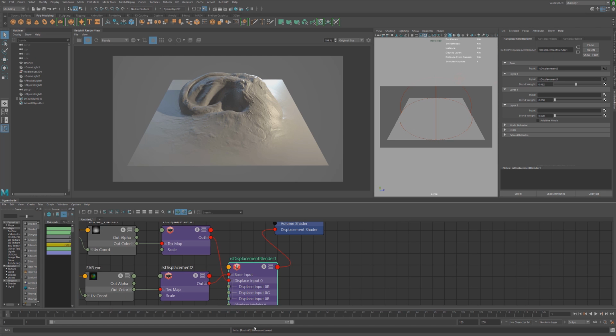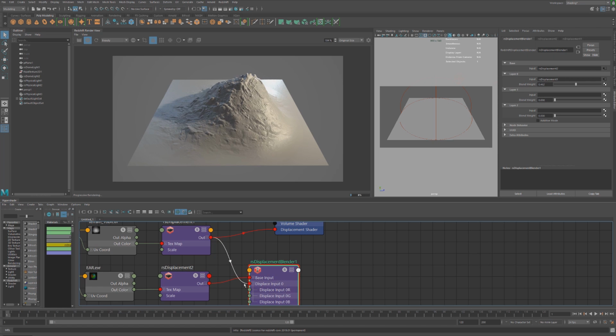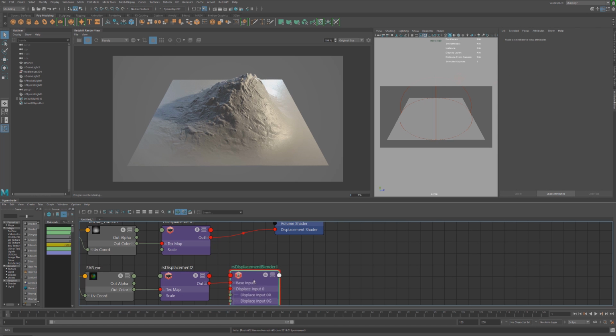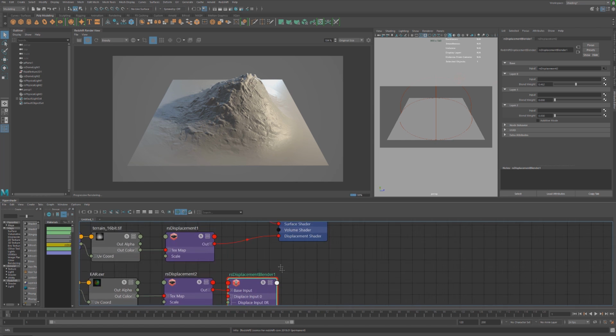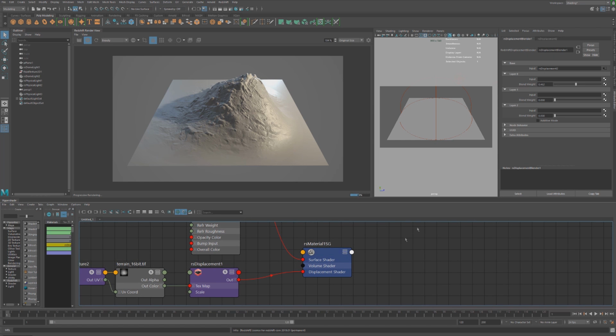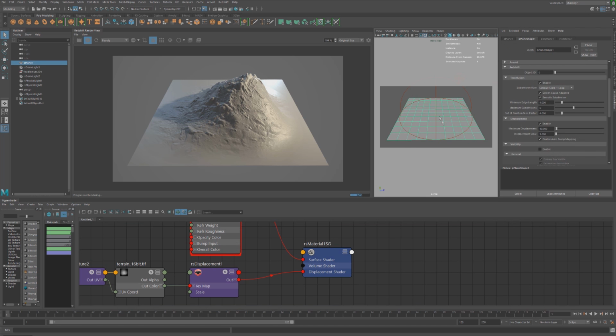Now let's go into a little more detail regarding the displacement object options. So let's go back to our basic mountain and we'll disable our Displacement Blender. And we'll just stick to our basic displacement of our mountain for now. And we'll cover some of the parameters. So when you click on your object, you go back to the Redshift tab, you have all these parameters regarding displacement and tessellation. And let's see what some of these parameters do.